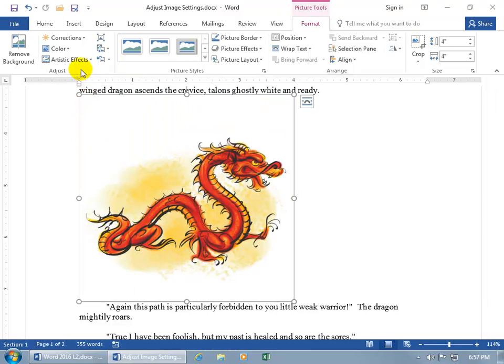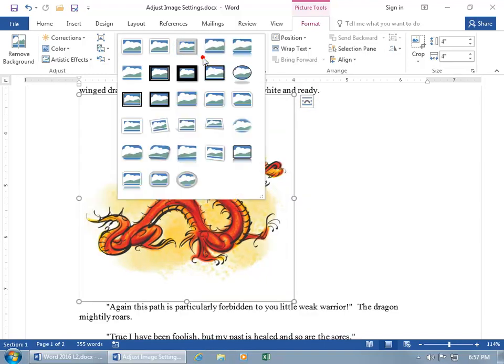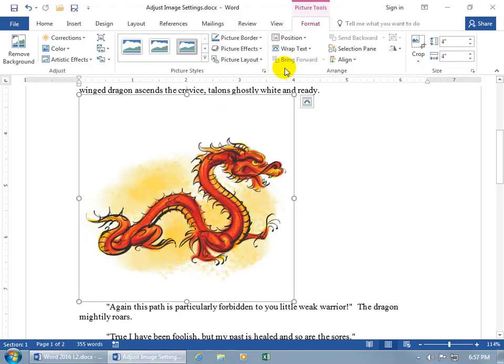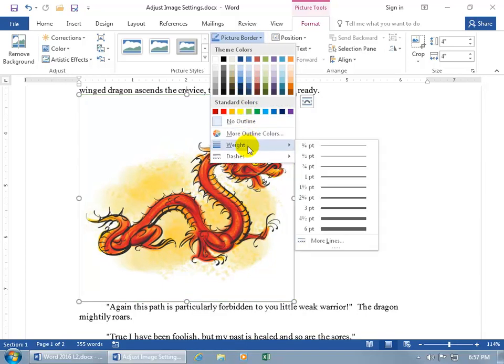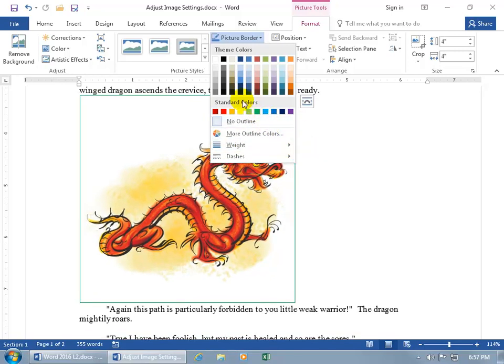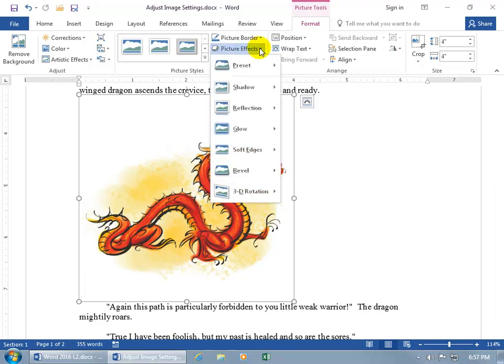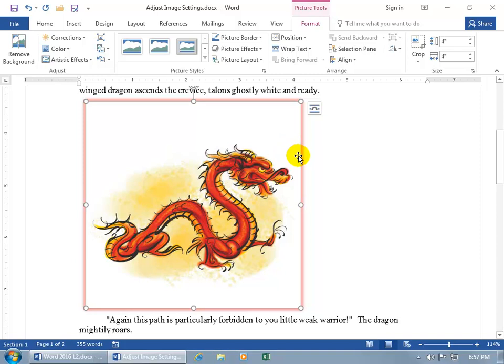And speaking of artistic effects, you do have some picture styles. We'll come back to the group in just a minute, but if you want to give it a metal frame, cool. Of course, you can click on the More button and choose something else. Let me click off. You can give it a border, picture border, choose a color. It gives you kind of a thin color for the blue accent one, darker 25%. If you want something that's thicker, then choose your weight, and it gets thicker. Then, of course, after you choose the thickness, you can come back and choose the color. Let me click off. Picture effects, maybe you want something glowing, warm glow around the border. 8-point red accent color 2. It's like he spit fire around the border here. Let me go ahead and reset it.